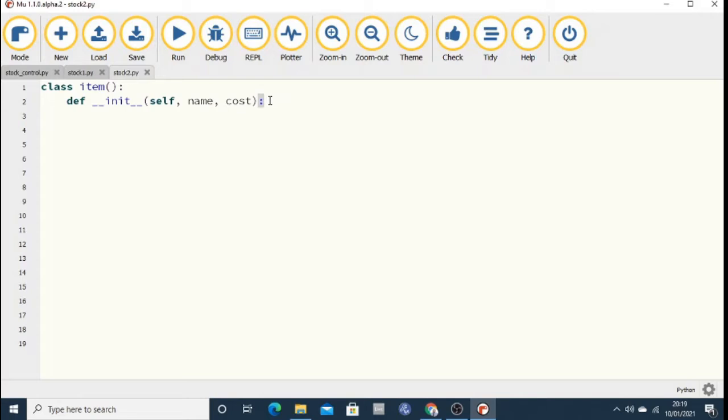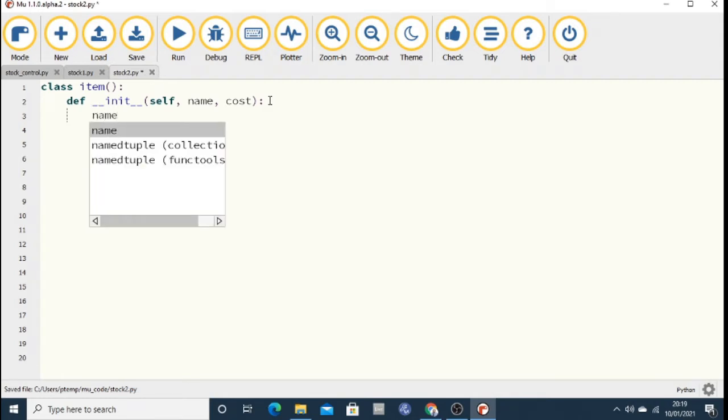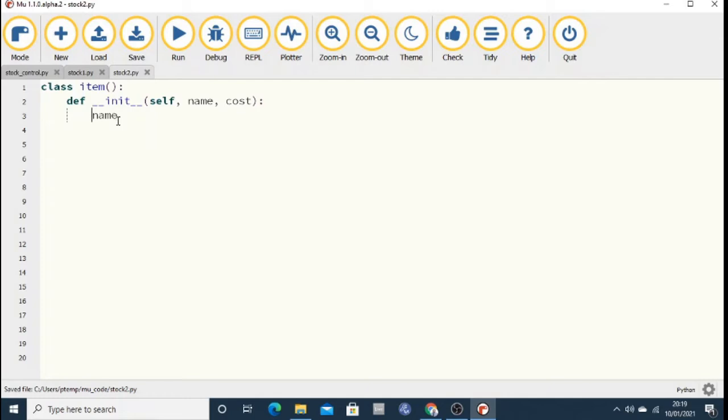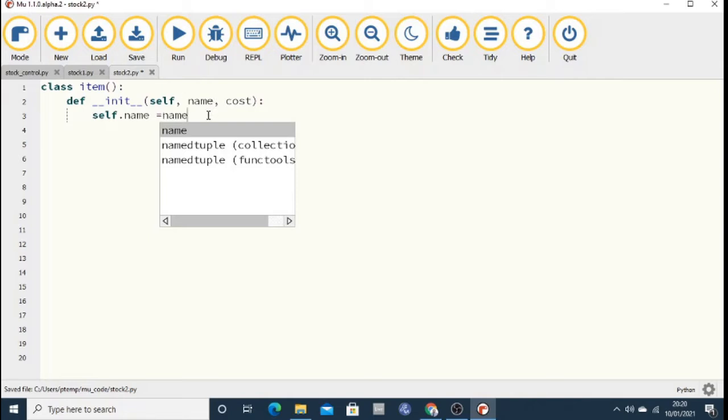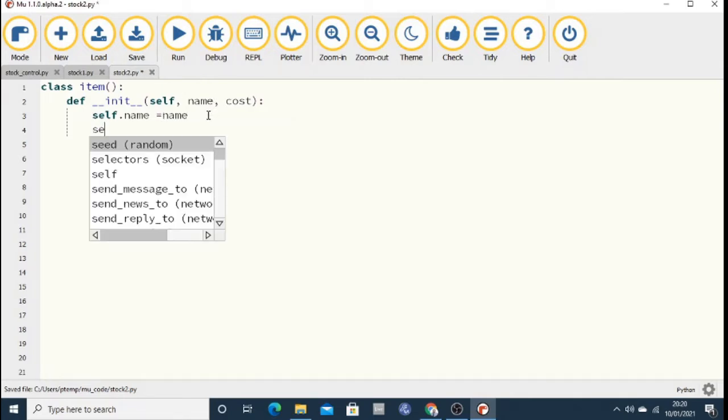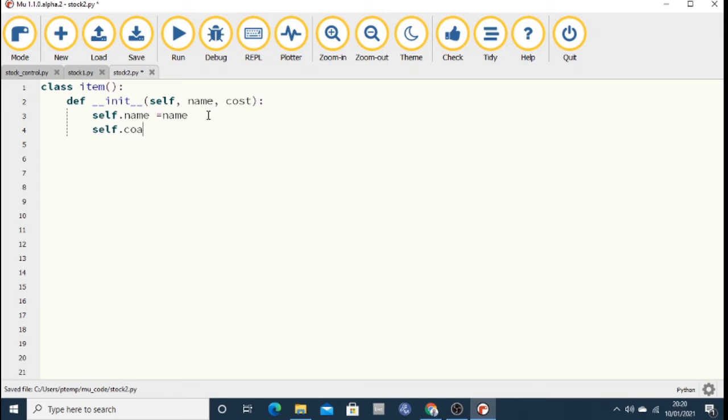Now then, we're going to write in our attributes next. So a record has these attributes or fields, and we've got something called name, except we can't just call it name, because then when we make lots and lots of items, they'd all have the same identifier name. So we make them all different by putting self in front of it. Self.name. And that's going to be equal to name, whatever we pass to it. And also we're going to have the second attribute, which is going to be self.cost, is equal to cost.